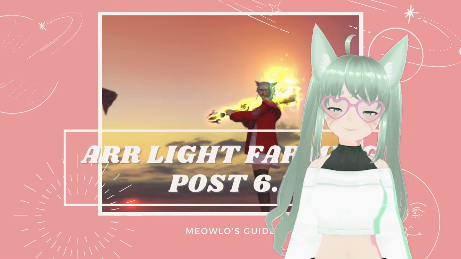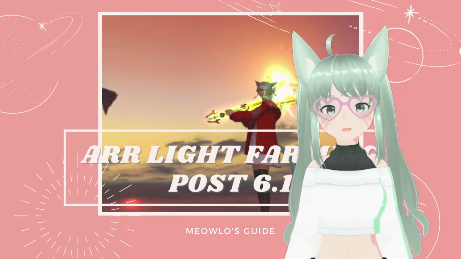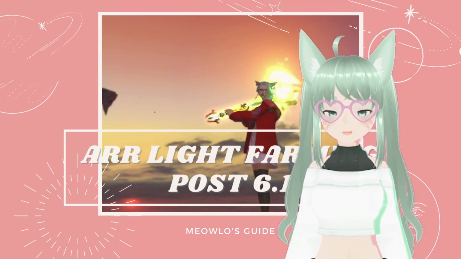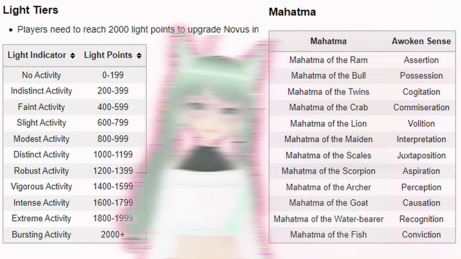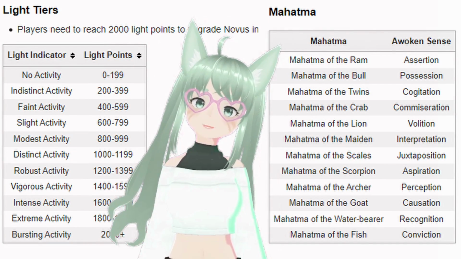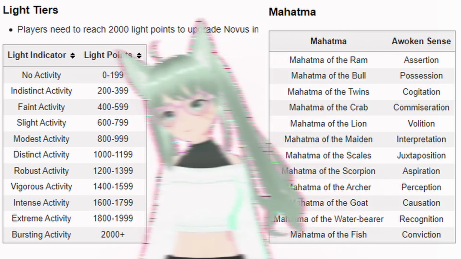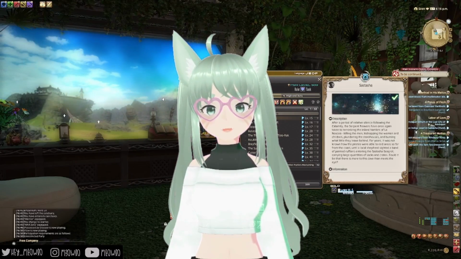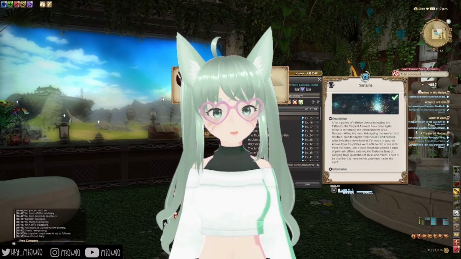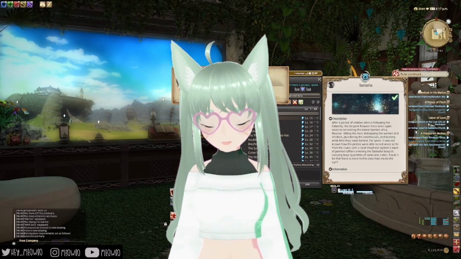Hey everyone! Today I wanted to talk about relic light farming in 2022. This is specific to the Zodiac weapons from A Realm Reborn and applies to both the Novus to Nexus upgrade and the Zodiac to Zeta upgrade. Since we saw some low-level dungeon updates in 6.1, I figured I should go back and test to see if the previously recommended dungeons were still the best options.